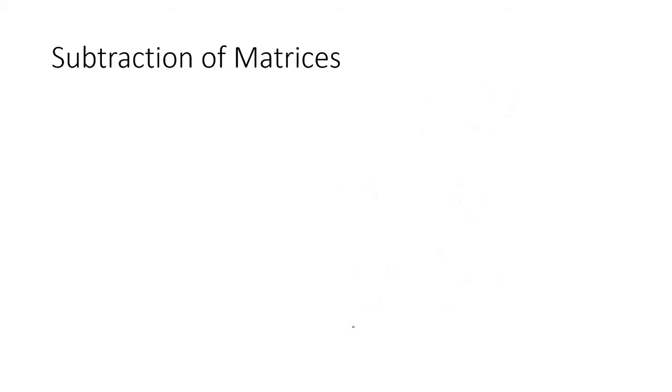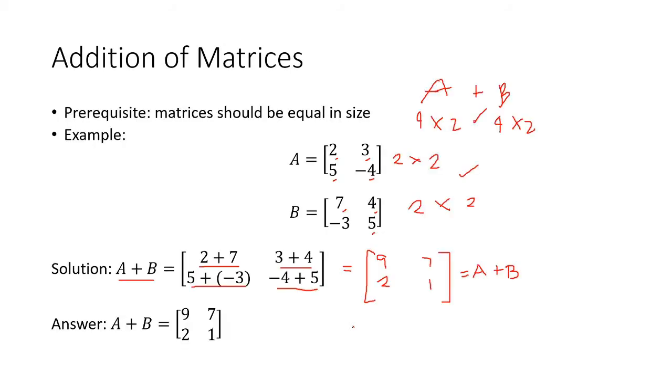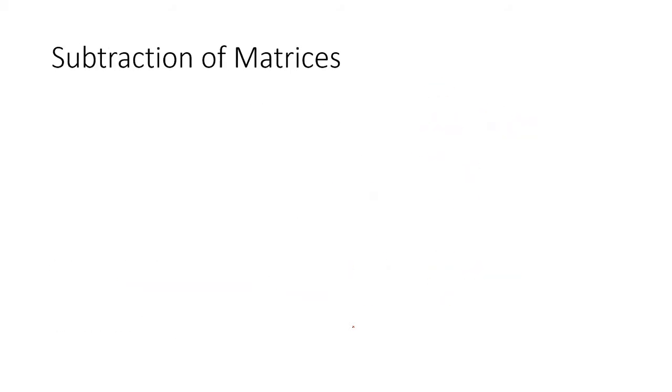Next is subtraction of matrices. So balik ta. So, ang addition and subtraction, isa-isa lang siya ka examples, kay isa naman siya. As long as equal ang sizes sa duha ka imong i-add, dali na siya i-add. Okay? So, dili no matter kung sa kada ko yung sizes, basta like equal lang sizes. Okay, so subtraction of matrices, same with addition, it should have equal sizes.